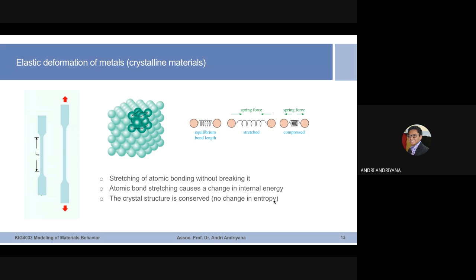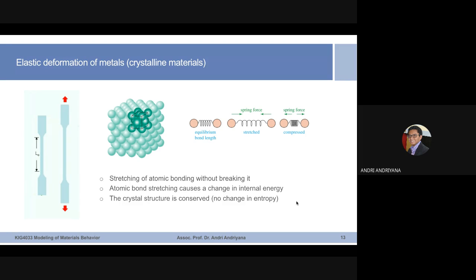So now, let's have a look. The first class of materials, metals, for instance. They are crystalline materials, as you have learned in the first year. If your tensile specimen is made of metals and you look at the microstructure, it consists of a regular structure, regular atoms. This is called a crystal. You have learned FCC, BCC, HCP, and so on. Now remember, we are talking about elastic deformations to make things easier.